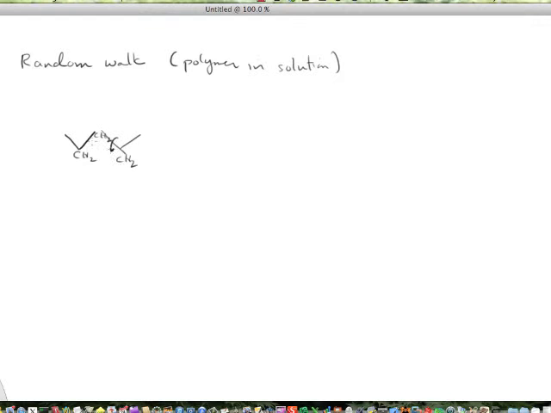And each one of these bonds has a dihedral angle on it, and can be, roughly speaking, chosen to be either trans or gauche. So trans meaning planar like that, or gauche plus or gauche minus, which is a rotation of 120 degrees around this bond.